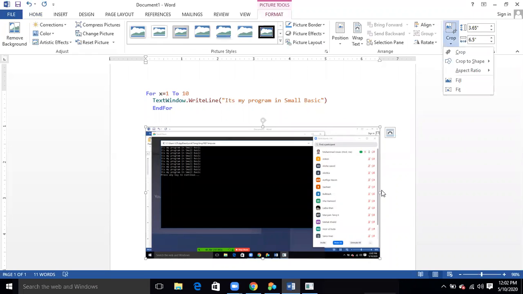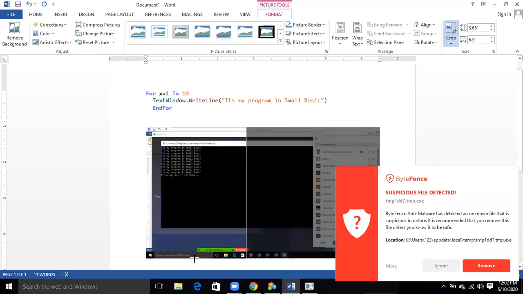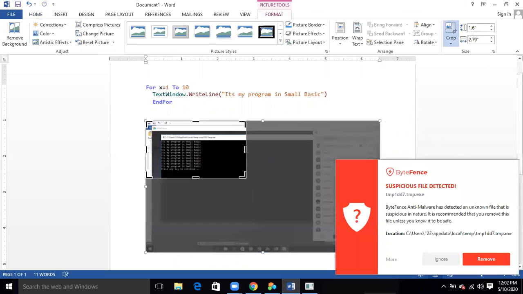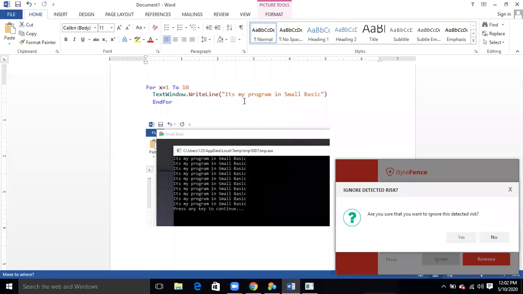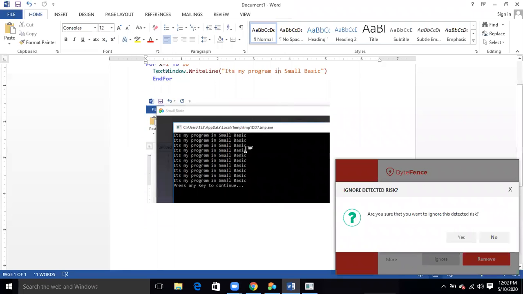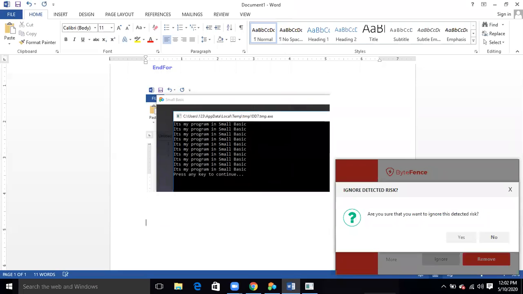If we remove this area, you will be able to see that this is the output of this code. It is printing the line that you have written over here.